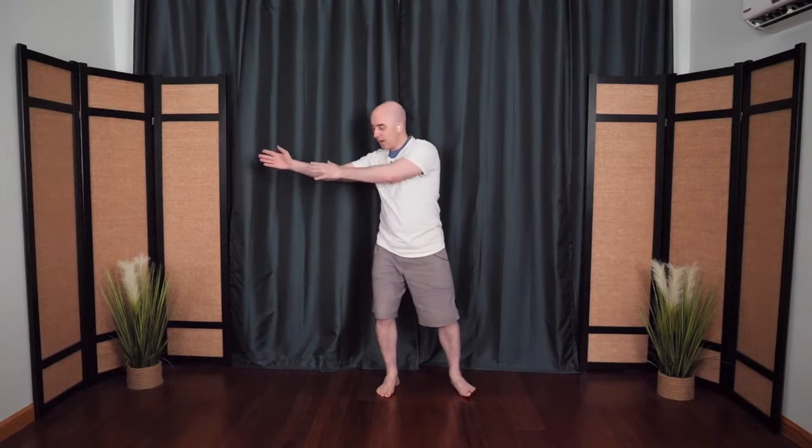Step the foot in a little bit closer, either foot. And then draw the hands in towards the heart, press out to the side. Draw the hands back in as you press to the other side. The dragon stretches its tail. And then this time if you want, you can tap the toes out the other way — just a nice gentle reach. Stepping back in, other side, tap the toes out to the side. This time you can tap the toes in front, like you're testing out the water. Going back in, other side, tap the toes. This time you can tap the toes behind — you don't have to go very far. Other side. And then you can keep going directly behind, or you can cross diagonally behind. Once more to the other side. The dragon stretches its tail.